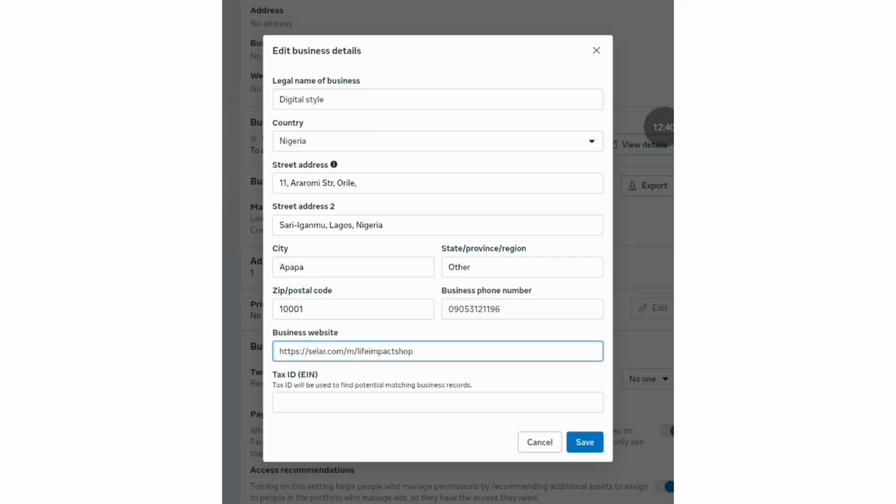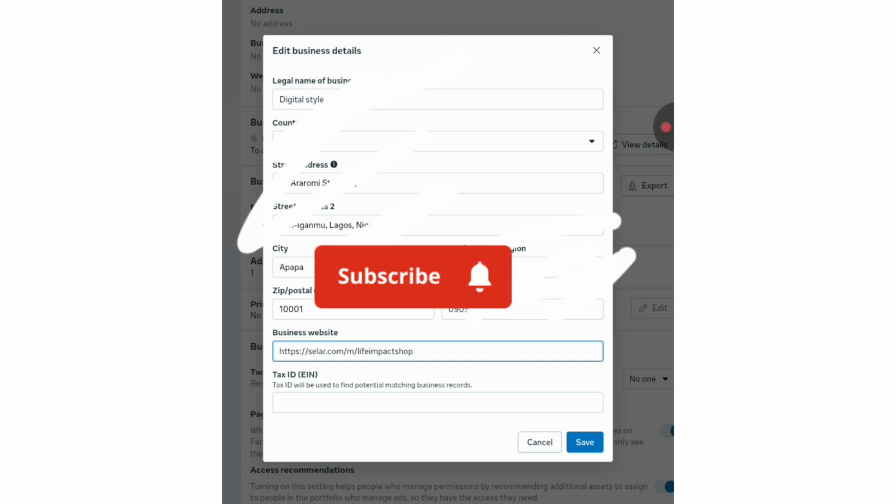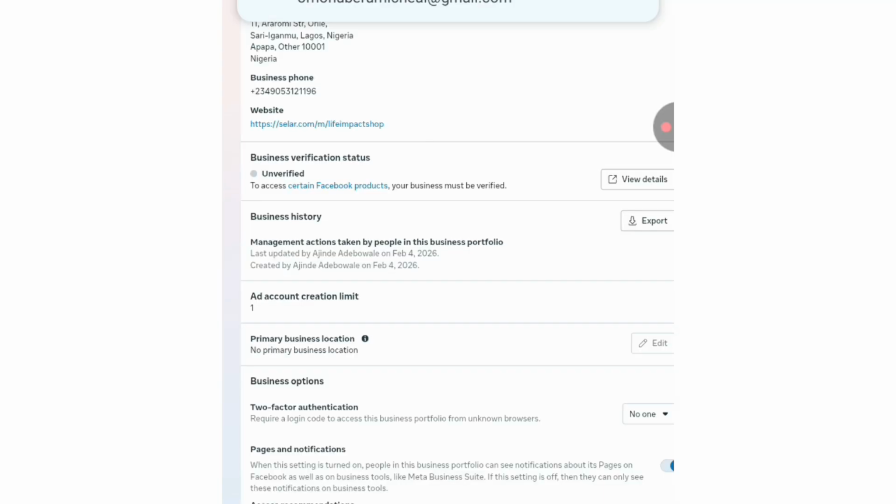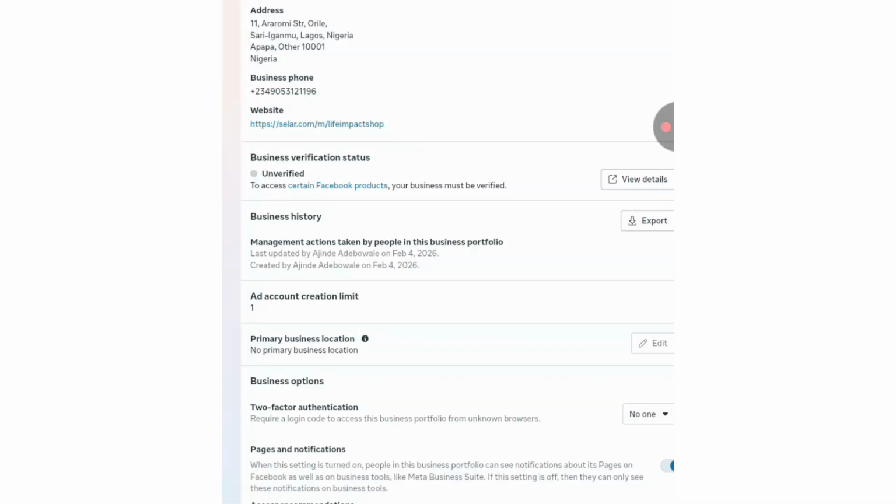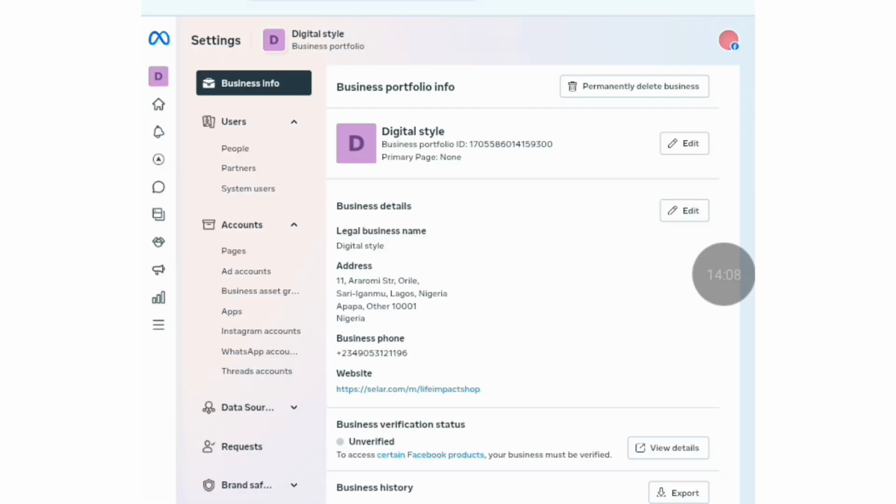You can see this is my seller shop that I linked here. You can just leave the tax ID; Nigeria is not using tax ID for now. If you are using a tax ID, you can just put it there. There's no problem. So now everything has been filled.